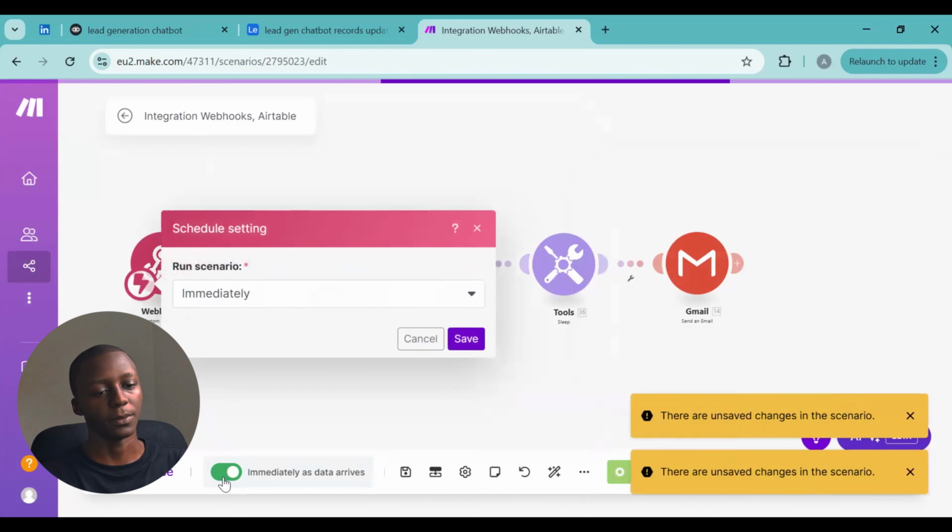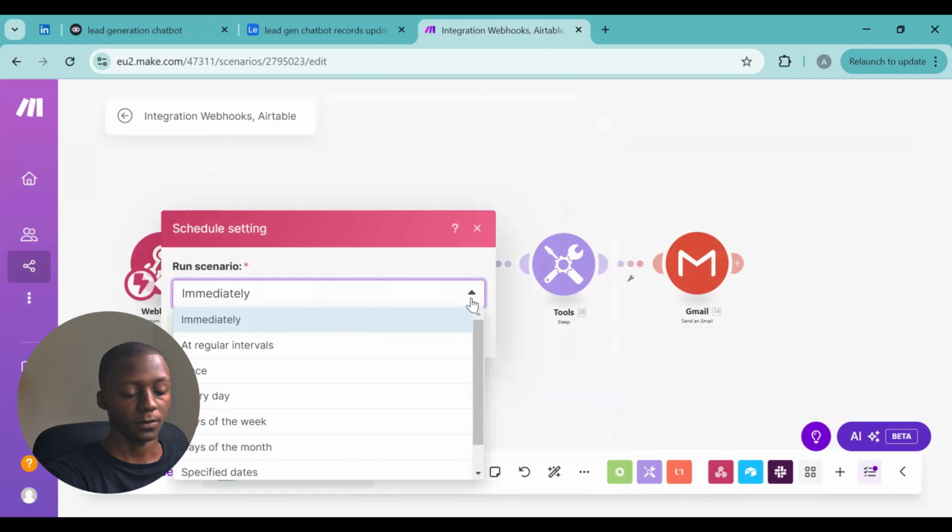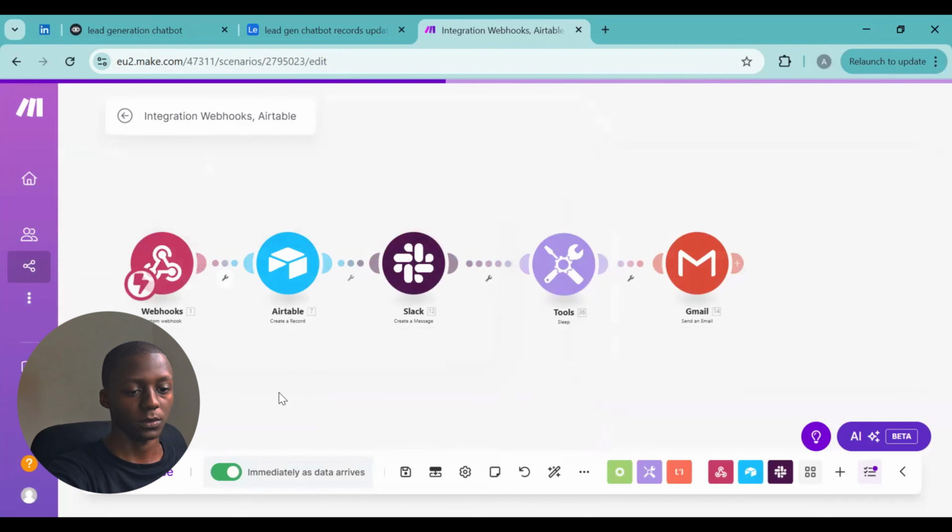Alright, continue from here. Yes. Colors.